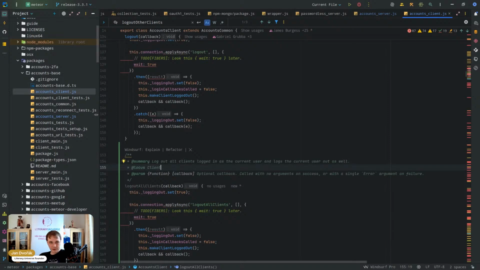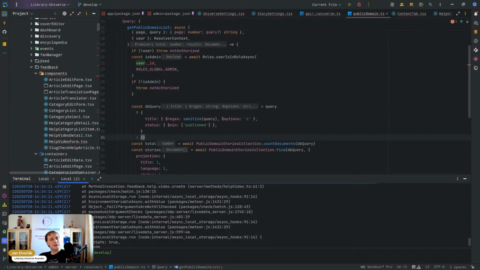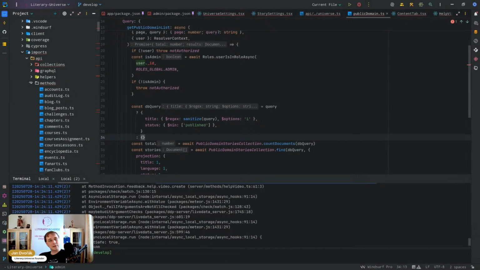But I will not bother you with that yet, because one big thing before you start writing tests is to confirm that this works as intended. And I do have a fancy start all local. But before I go for that, we need a button that's going to call this. So not in admin, in app.